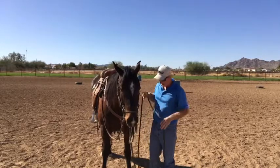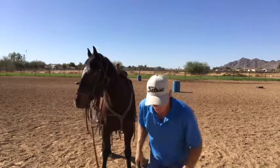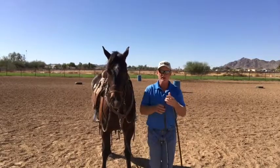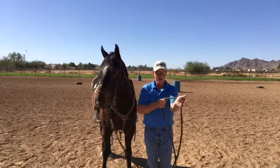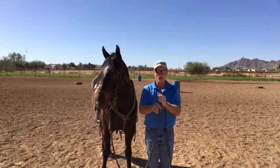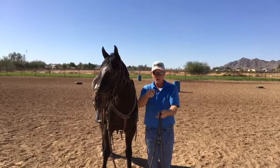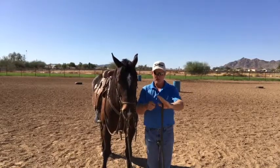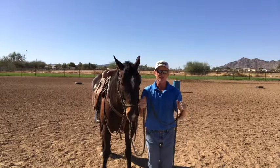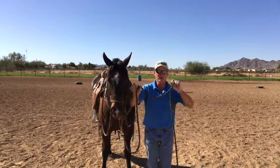All right, so I brought that all up here because in the steady pressure game, getting the hindquarters to move underneath, or even the rhythmic pressure game, we have to discuss some rein positions. An indirect rein is the pinky going underneath the shank like this. Well, people grab on to their shank wrong. So they want to have their knuckles down and the thumb towards the horse's nose. You got to have your knuckles up, the thumb towards you, and the pinky towards the horse's nose. Just like you got a set of reins in your hands, right? Like this. You don't grab your reins with your knuckles down like this. You grab them like this, right?